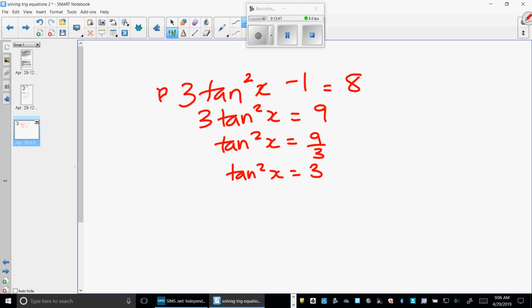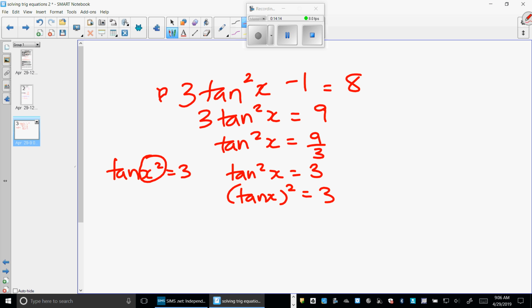And then some logs? No. It looks like a log fraction. Well, remember, when the squared sign is in between, secretly that means tan x is squared. Remember? Okay, so you take the square root. The reason that we don't write tan x squared equals 3 is because that may look like it's tan of x squared.